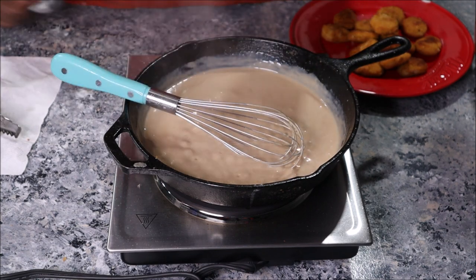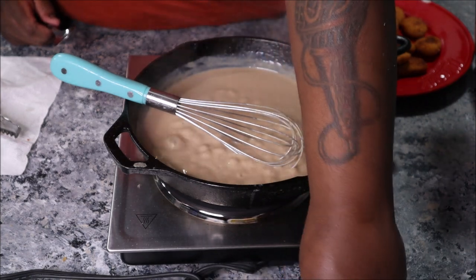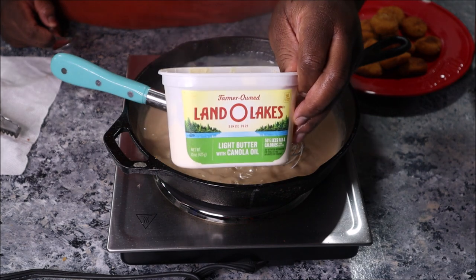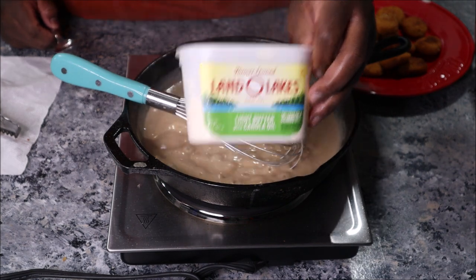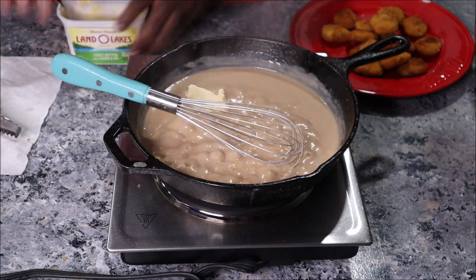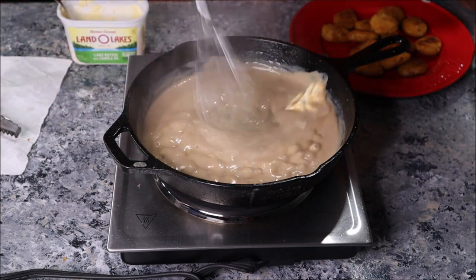I'm gonna go in with a light butter. You can see that good? Light butter. No, you can't see that down there. Well, you need to tell me where I need to be at. Director, right there. Light butter. You need about a half a tablespoon of light butter. Just put it in your gravy. This is gonna help it be silky and smooth.